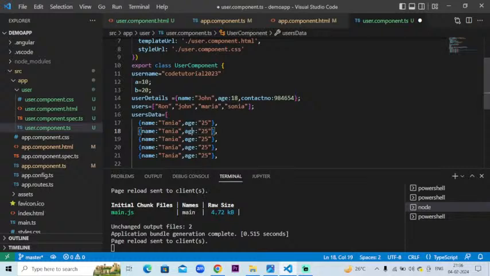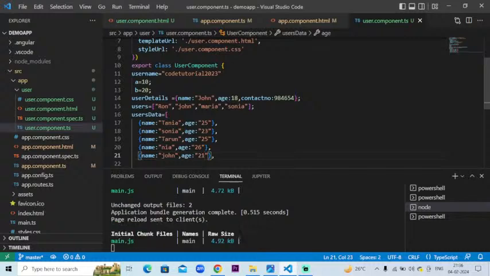Okay, so Tania, Sonia, Tarun, Mia, and John. And let us change their age also. You can add more properties, okay, that's not an issue. I am just showing you for the testing purpose.